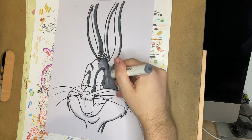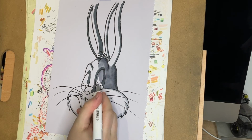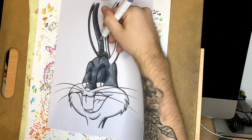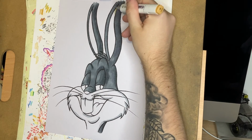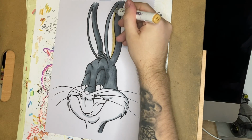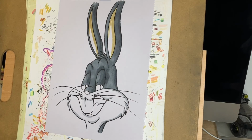And now I'm just going through with a lighter color of gray, just blending the darker gray through. So the main goal is to fill in the rest of Bugs Bunny's forehead and ears in that grey. So as you can see, I'm just making sure it's all being filled out, it's all being blended. And so now what I'm doing is I'm going into the ears with a cream coloured marker, and I'm just adding the shadow to the right side and to the top inside of the ears.